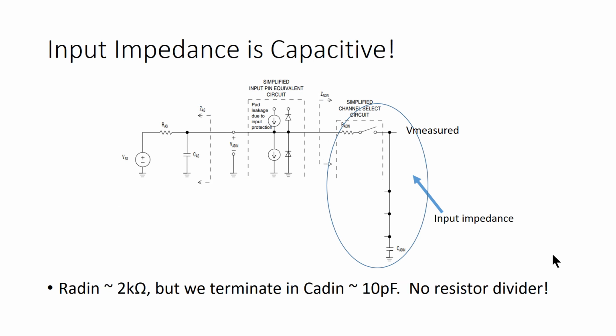The input impedance circle is most similar to the equivalent circuits that you've seen before. It's telling you what a Teensy load looks like. And so when you draw an equivalent circuit for a Teensy, basically you're only going to draw the stuff in this circuit. Most of the equivalent circuits we've looked at up until now have just been resistive loads, which is to say they're only modeled as resistors. This pin is a capacitive load. You'll notice there's a capacitor between the output voltage and ground instead of a resistor. That means that having a Teensy as a load doesn't divide your voltage if your voltage is moving really slow. So you never experience voltage loading from a Teensy.